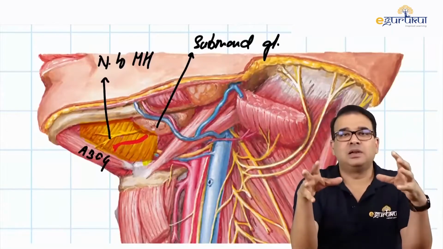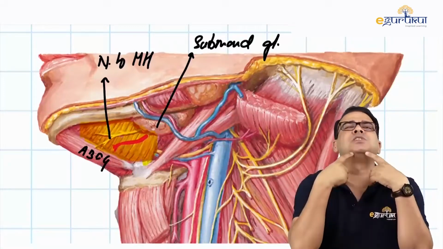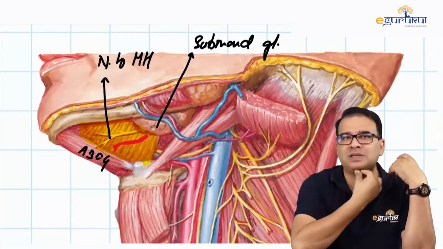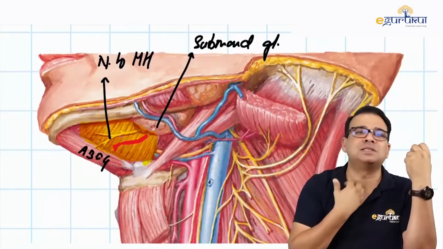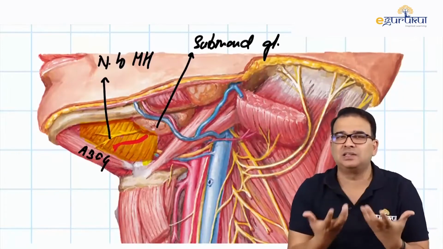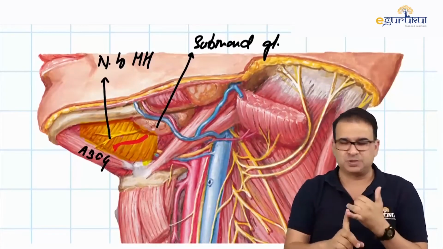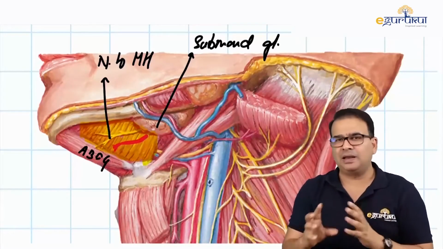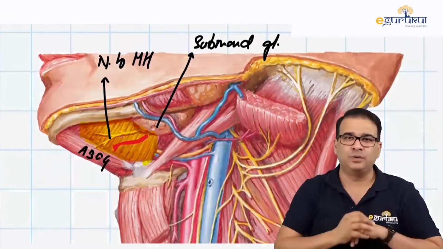So with that, we conclude the triangles of the neck. As I said, we got to see these triangles only. Submental triangle is just having some submental lymph node present in that region, nothing much. And the muscular triangle is all about the muscle, strap muscle. It's a triangle which is containing the strap muscle. So the three major triangles which you need to focus on is the posterior and carotid, and yeah, little bit about this digastric triangle, especially about the relations of hyoglossus.